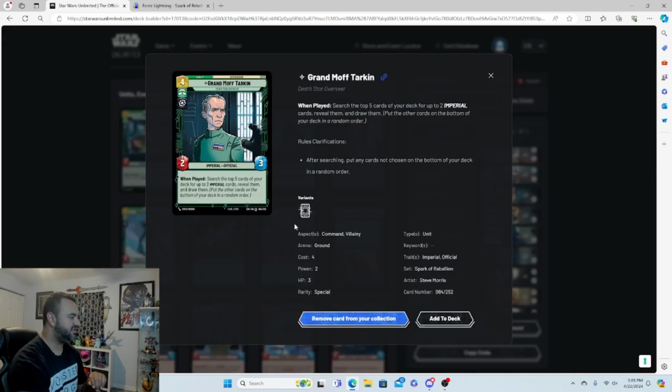The next one was definitely my close second favorite of the deck. But I still think that one's my favorite, the Super Laser Technician, just because you could ramp with him. This one, Grand Moff Tarkin, he is a cost 4. He is a 2/3. But, of course, he has, when played, search the top 5 cards of your deck, up to 2 Imperial cards, reveal them, draw them. Love, love, love that right there.